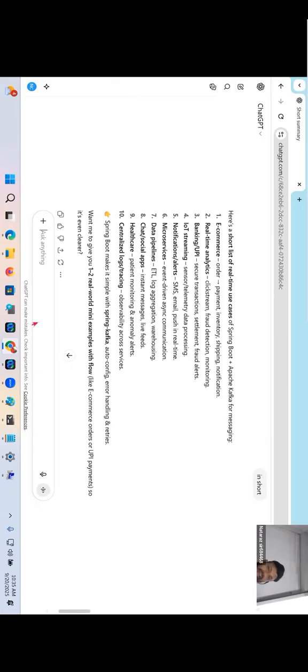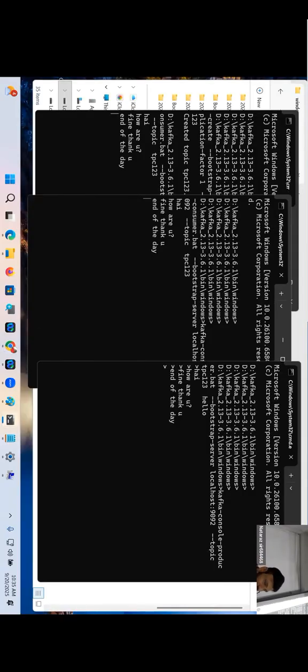Alright, listen, sending each message in Kafka is called creating an event. Don't worry much about event terminology in Kafka. Sending a message is nothing but creating an event, and receiving a message is nothing but listening to the event. Sending a message is creating an event. Receiving a message is listening to the event.